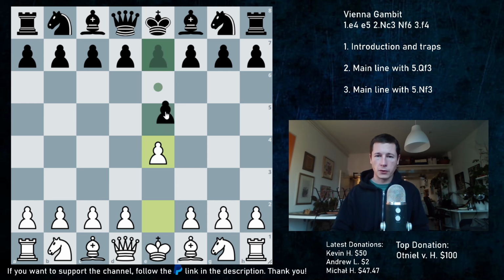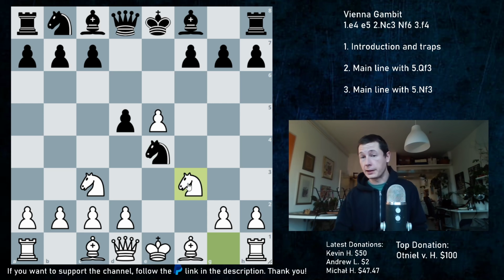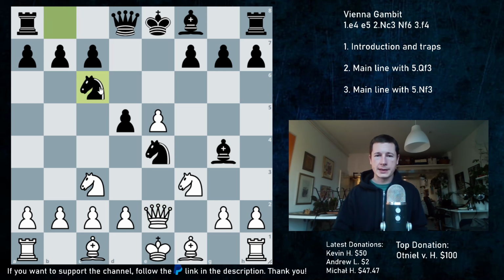So, after e4, e5, knight c3, knight f6, white goes f4, black goes for d5, the main lines, fe5, knight e4, and we're going to be looking at knight f3 in this trap. Well, what if black goes bishop g4? Bishop g4 is not a bad move. It has been played a couple of times. White goes queen e2, threatening to take the knight on e4. And now if knight c6, attacking the pawn on e5 and threatening knight d4, we can take that knight.